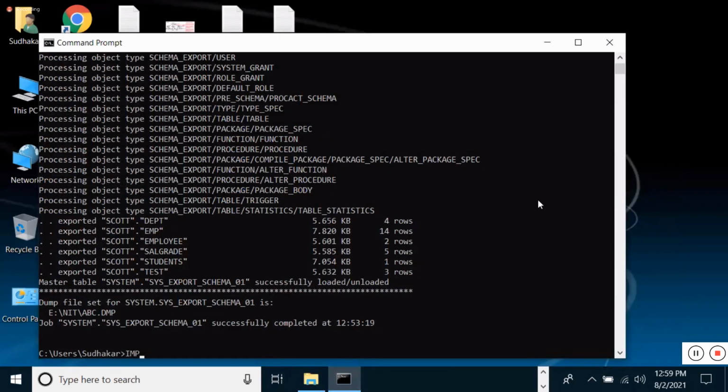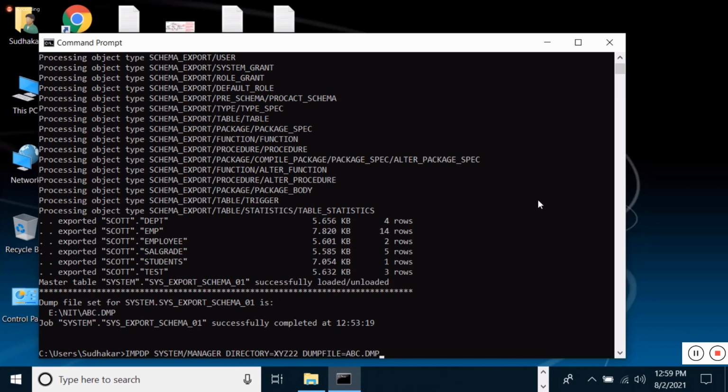IMPDP system/manager. Here I give the directory. My directory name is XYZ22. And the dump file is abc.dmp.